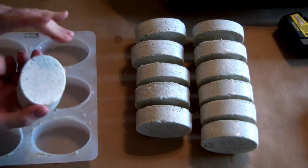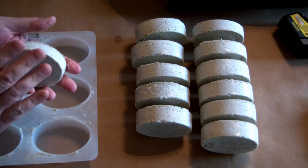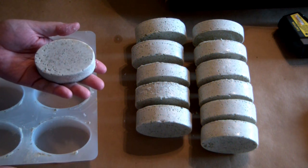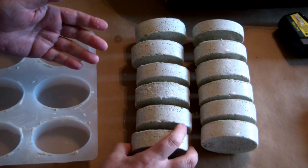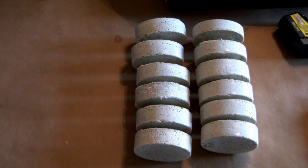They're pretty hard, actually. That's because of the clays that I added and doing the oven method. So you get a much firmer olive oil bar than you would if you had otherwise just done cold process, which creates a much softer bar. All right, so that's these.